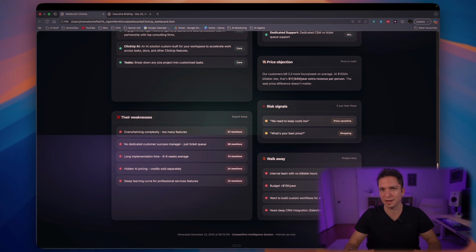And apart from our salespeople, obviously, us as a business need to act as a whole. So this is where you would have an executive briefing, and this would be emailed, say, every Friday. This runs as a cron job and it gets updated, and we get new information to see how the landscape is evolving. And you can see over here that we've got 3 high threats. So let's come down and have a look at them.